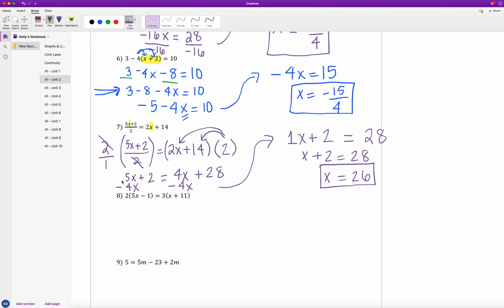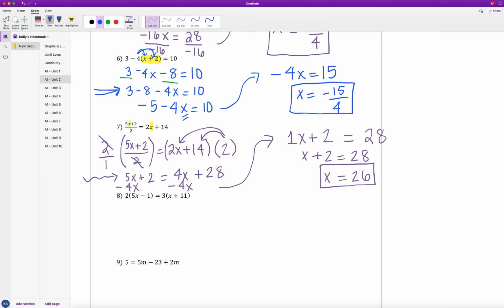Now going back to our line here where I have no more division and no more parentheses, technically it would not matter if you decided to subtract 2 from both sides first and then subtract the 4x over to the left-hand side. If you prefer to do it in that order, that's completely fine as well, because here, no matter what I'm adding or subtracting, I can do those in either order, just making sure I'm combining the like terms correctly.